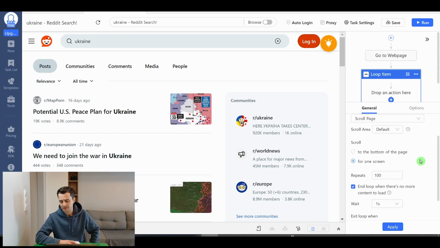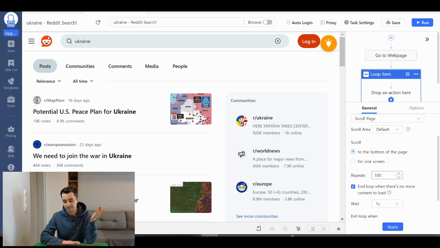The hardest part here, in my opinion, is that there is no right or wrong option. I mean, there is, but you cannot know the right answer beforehand. You have to pick one and try it out. If it is working, good. If it's not working, you just pick the other one. I pick to the bottom of the page, we will make a try.